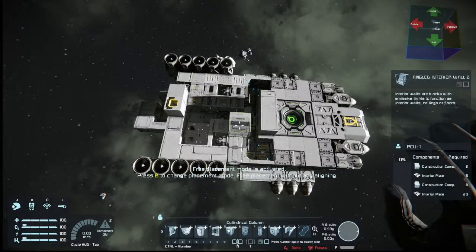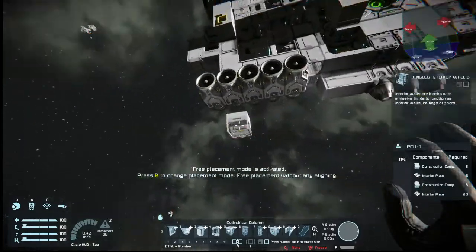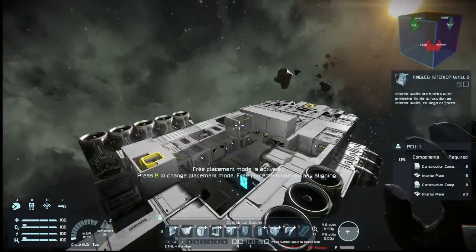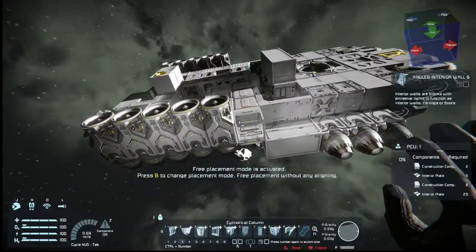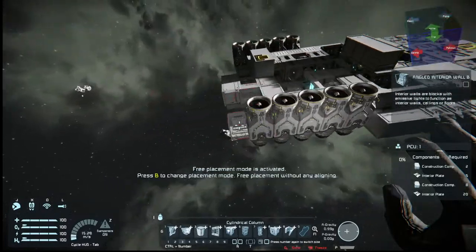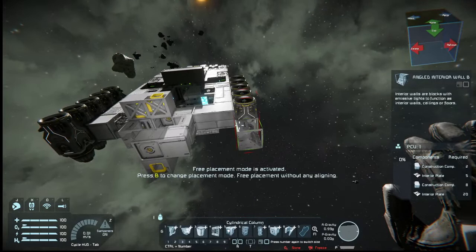Oh boy, I'm going to need to come up with some pretty cool stuff. This is going to have a cockpit that's going to come off the side. So we're going to have an offset cockpit on this side of the ship. Millennium Falcon style. You know, just the good stuff. Only the best. I may branch off here a bit. And I may build that cockpit right in there. Probably about 3 wide is what I'm going to need. And just 3 sections to build the cockpit and everything and make it look good.